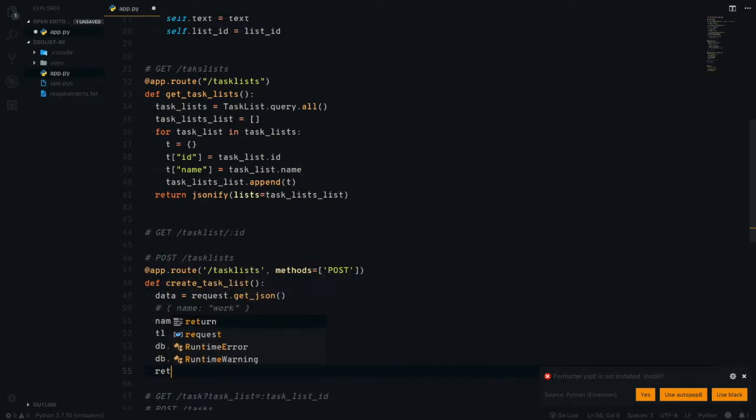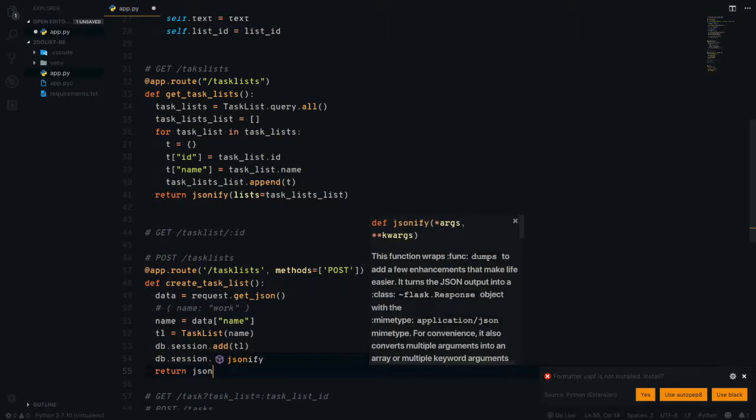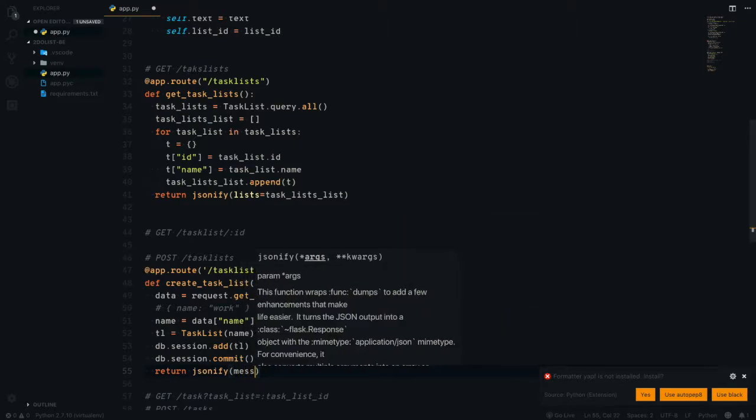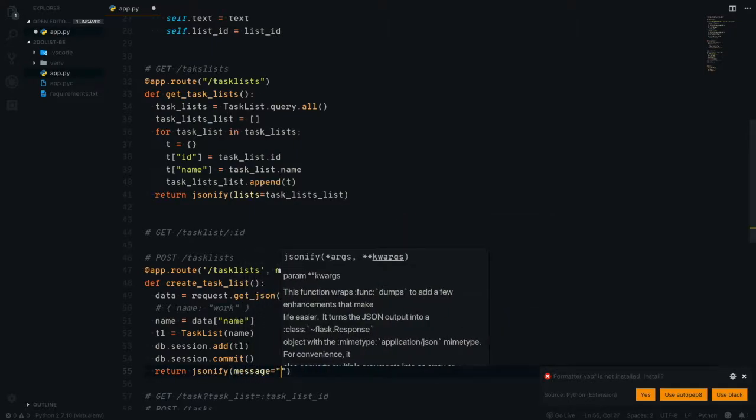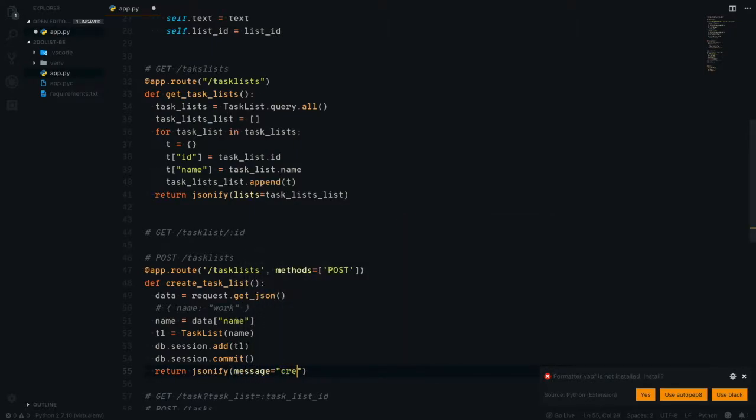And if all of this goes through, we will return jsonify message. We'll return a message and tell them it's created. We'll also pass in a HTTP code which is 201, which represents that we have successfully created something. So then we will hit save.